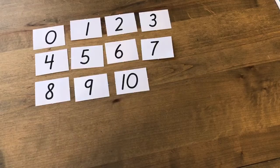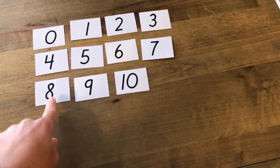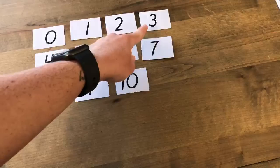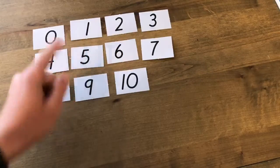Let's count backwards now. Ready? 10, 9, 8, 7, 6, 5, 4, 3, 2, 1, 0.